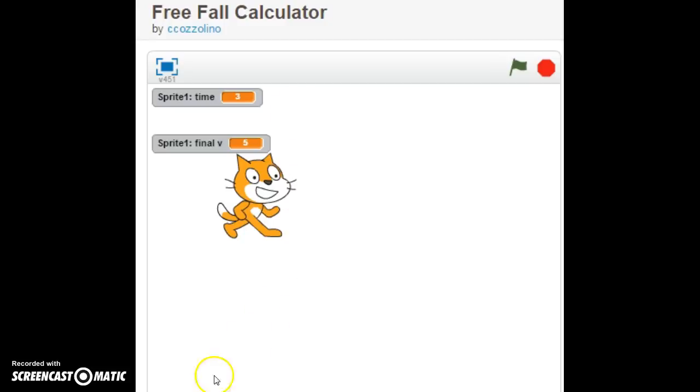Okay. A couple last things I wanted to mention. If you want to get really creative and really explore, you can change your sprite. And as mentioned earlier, you can really create any calculator you want. So if you want it to not only do free fall, but you want to calculate another different type of concept that we've been doing in this class, you can certainly do so. I want you to explore this and have fun with it.